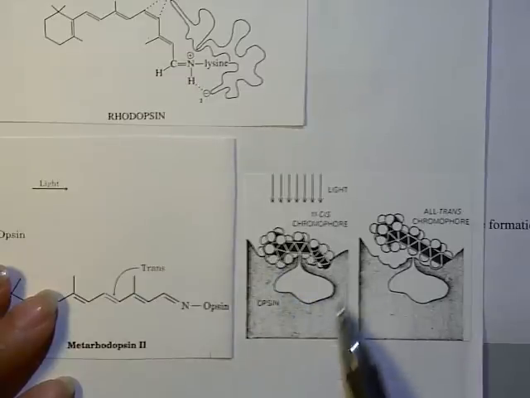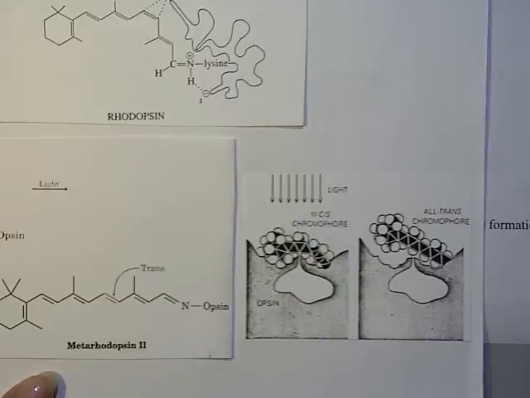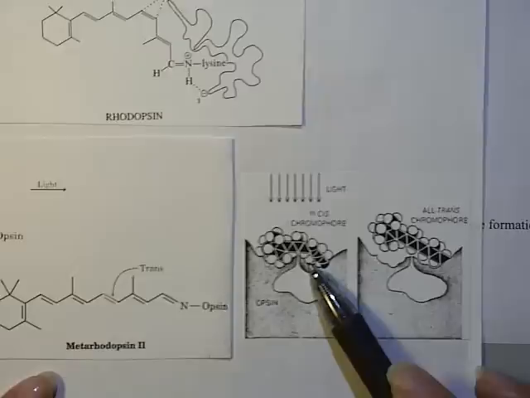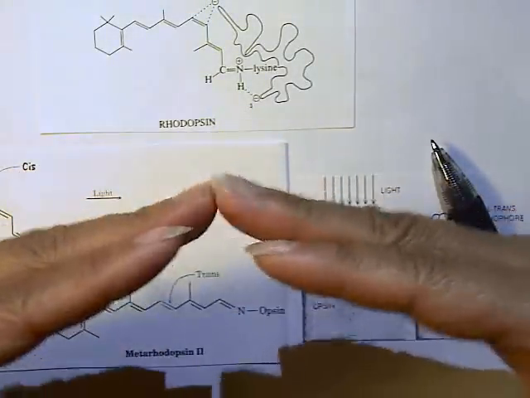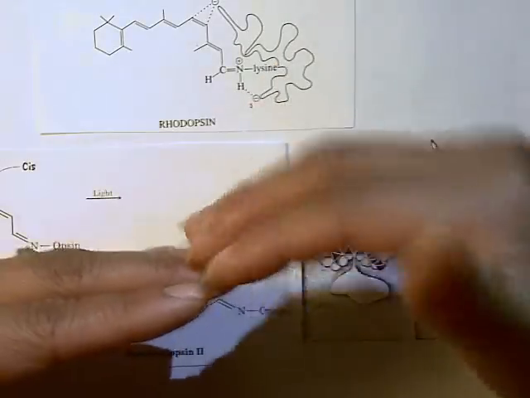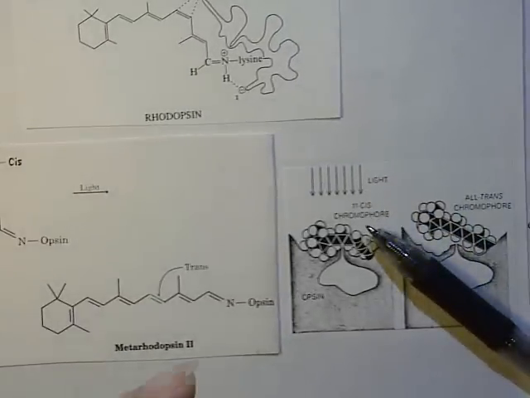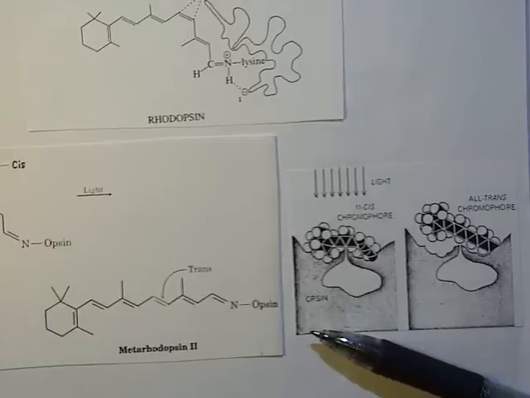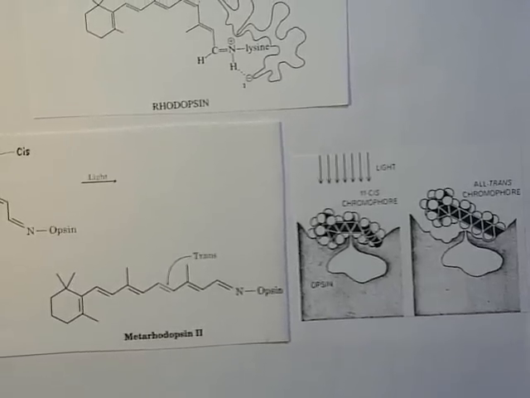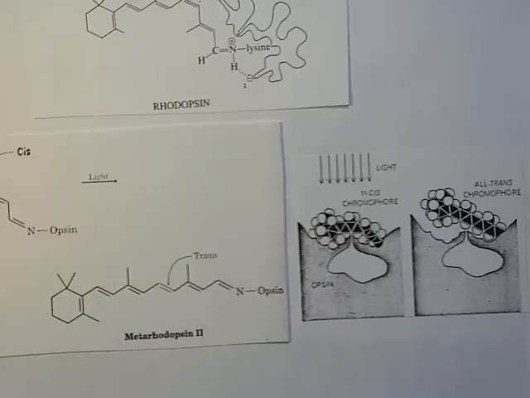Think of this as the big protein, and this is the 11-cis retinal, and then the light hits. So when the light hits, the 11-cis retinal, which is more like a cis here, like a U shape, becomes trans, so it kind of juts out. So this going from cis to trans causes this shape to change, and when that happens, a nerve impulse is sent to the brain that is perceived as a vision.